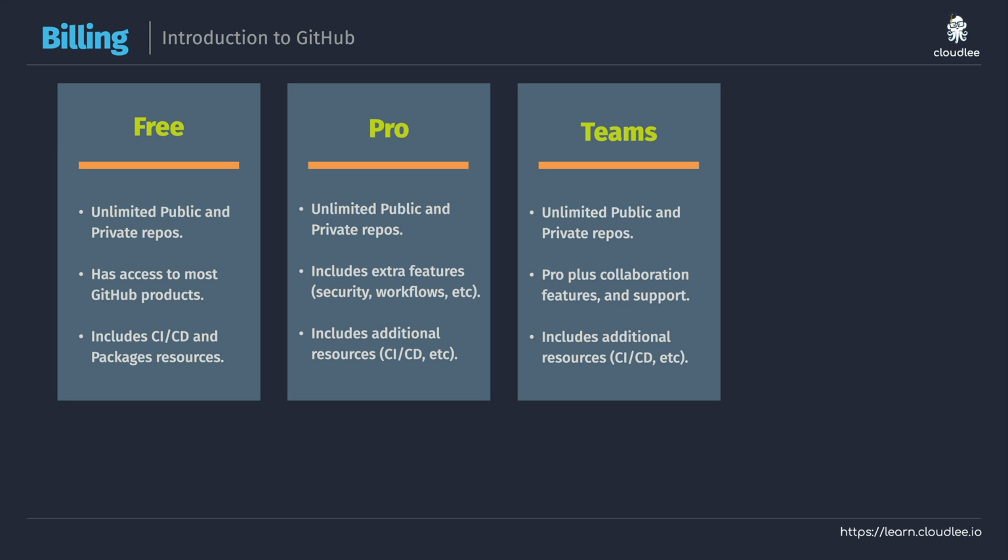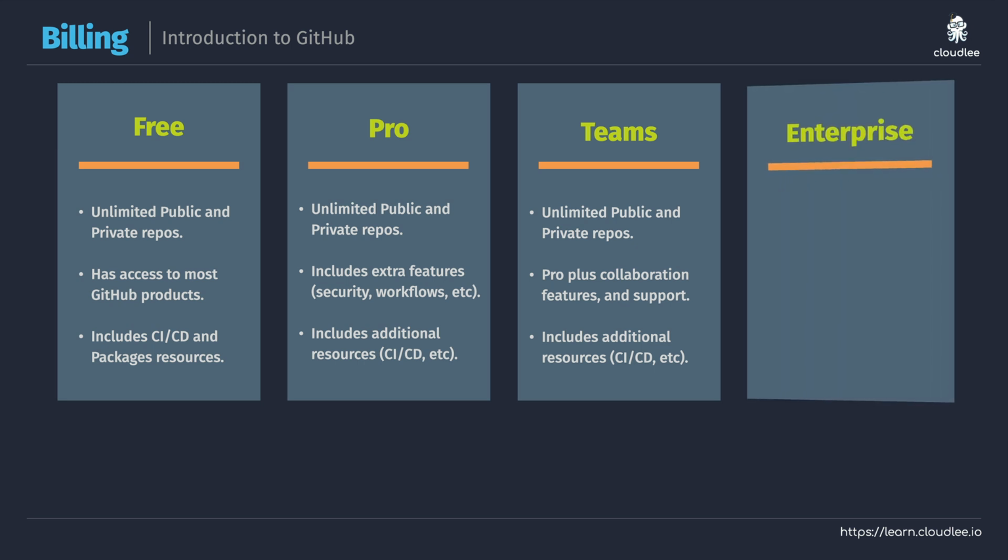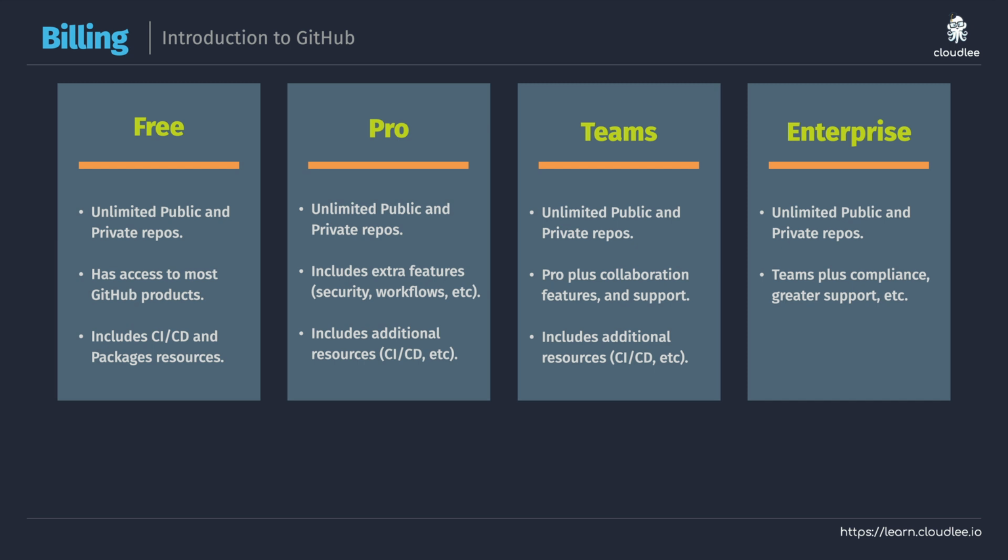Now, if you're a really big organization and you're working with GitHub, you might actually want to investigate the enterprise offering. It certainly costs a bit more. You do continue to get those unlimited public and private repos, but really you're going to see access to all of the capabilities on offer. There's greater security if you wanted single sign-on. You have the ability to go and create enterprise users if you want to manage identity for your organization rather than using the private GitHub accounts. And you will get the top amount of limits for storage, CI/CD, and various other resources used by the different GitHub products.